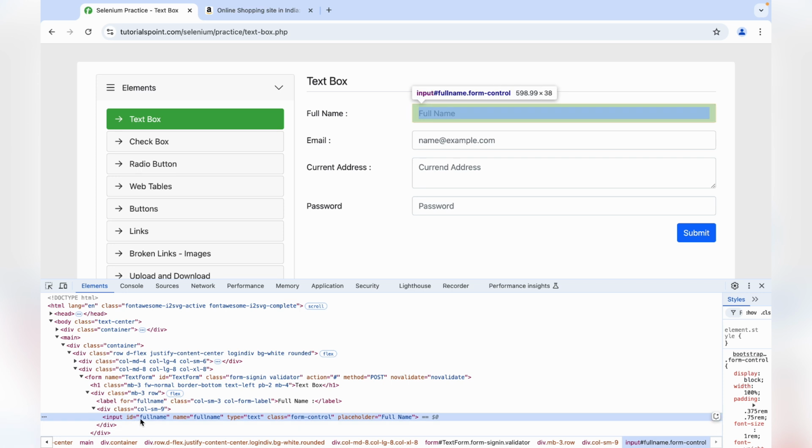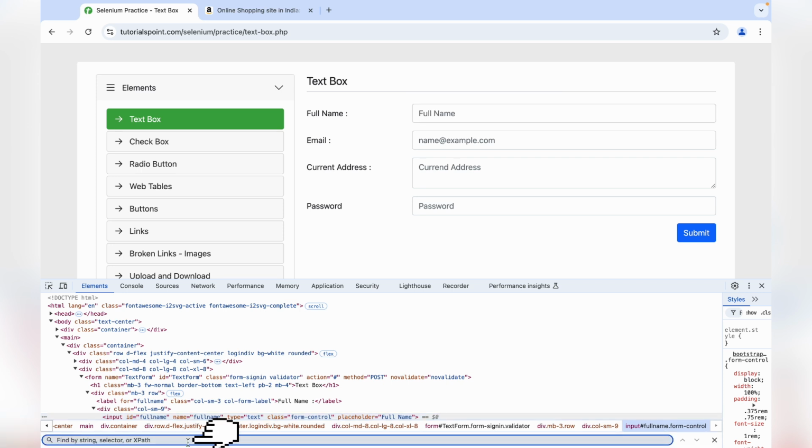As you can see, we have ID here, so we can write a shortcut CSS. Just press Ctrl F in keyboard, which will open Find by String Selector or XPath field. Here in this field, you can write your CSS locators and validate it. I want to write the CSS locator for this input field, and I also have ID attribute here. Syntax here is tag name.